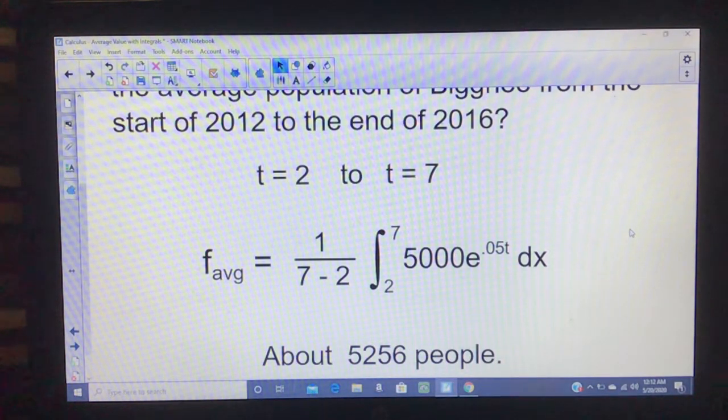Now, I rounded it because I got 5,256. I think it was 0.3 something or other. It's a math model, so is this thing going to exactly model it? No, but as long as it's pretty close. I did round it down. Obviously, it was 0.3, so I would have anyway. Even if it was like 0.7, I'd probably still round it down, because if I have 0.7 person, I don't quite have the next person yet. So roughly, it's 5,256 people on average lived in Bigny, and that makes sense from what we know of the function. So this would be the average population of this village during that 5-year span from the start of 2012 to the end of 2016.